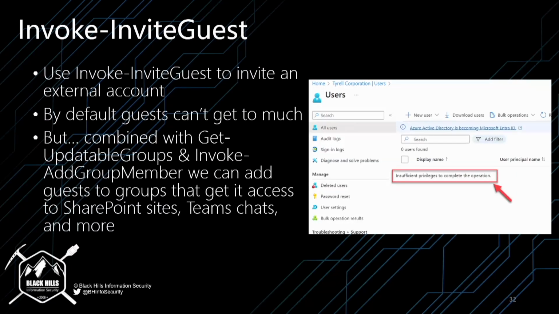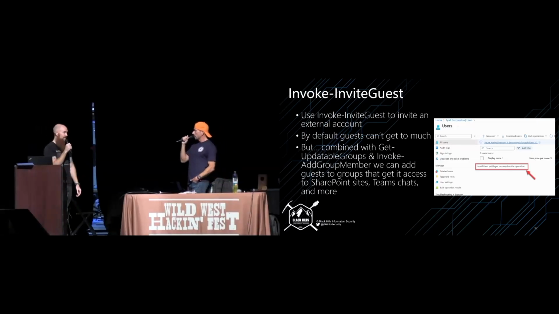All right, so first off, Invoke-InviteGuests is a fairly straightforward module to invite a guest user through the Graph API. By default, if a user or a guest user logs into the portal, they actually can't see much anymore. Historically, you'd see at least the directory, so users and groups, that kind of thing. But now, Microsoft has toned it back a little bit. Guest users can't really see that stuff. But if you combine the ability to invite guests with the ability to update groups, that actually becomes really, really interesting. Why is there a guest user in my administrators group?